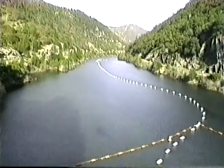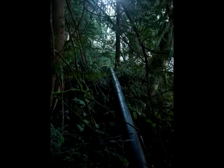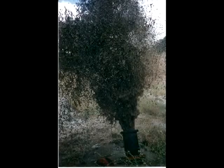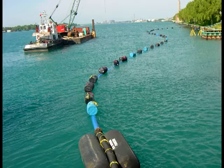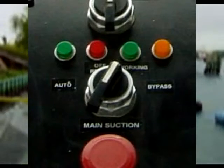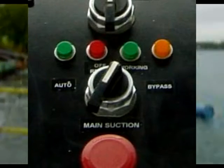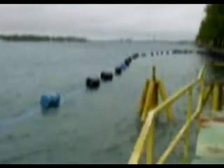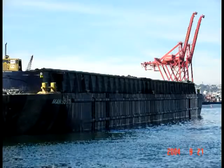Tornado Motion's dredges complement long floating and/or land-based pipelines to deliver material directly to the desired location without re-handling. If required, booster pumps can be added to the pipeline. Long pipeline systems, when set up correctly, are safe and require relatively low maintenance. Tornado Motion has developed safeguards such as a suction bypass system that has virtually eliminated pipeline plugging and a backflow prevention system in the event of an unexpected shutdown. Pipelines can be designed in a way that their impact on river traffic and surroundings is considerably less than that of other types of sediment transport systems such as barges.